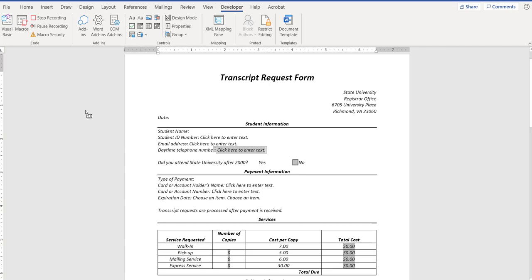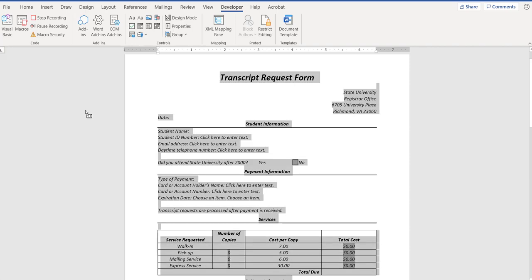Okay, so I'm going to press Control A to select everything in the document, and then I want to remove the italics, so I'm going to press Control I. Okay, so that's going to be my macro. Every time I press Control F after I've created this macro, it will follow those two steps. So now I'm going to stop recording. Okay, now I can go back in and edit my macro.